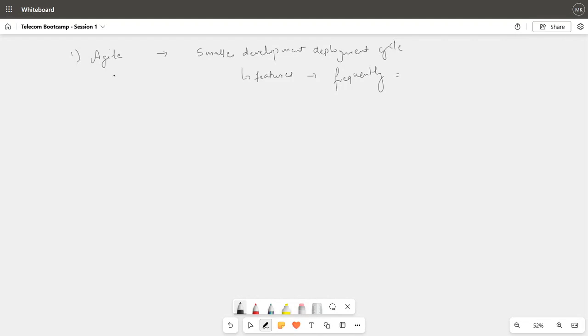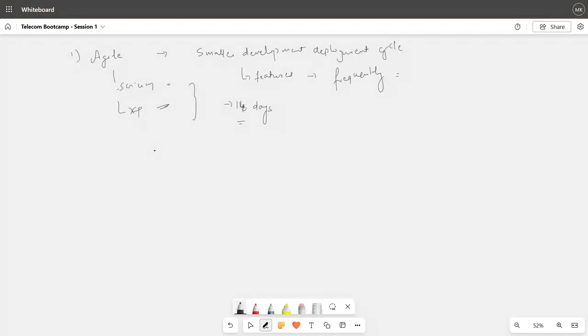For example, we have Scrum, we have XP, these frameworks. So I'll just take an example of a deployment cycle of 14 days. For example, in XP, you deploy daily, right? You deploy the code daily. In Scrum, you have around a 14-day release cycle. You can have a 1 month release cycle as well. So it depends on team to team. So I will take an example of a 14-day release cycle.